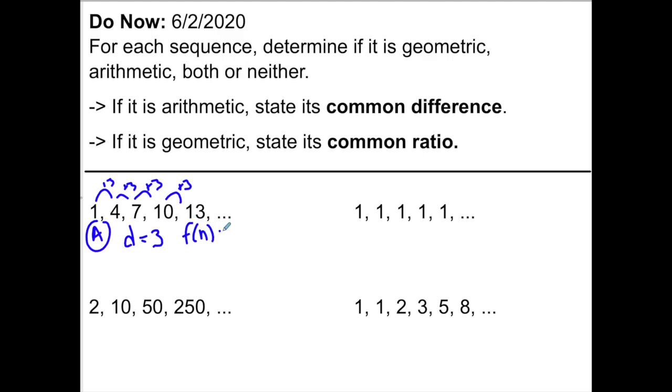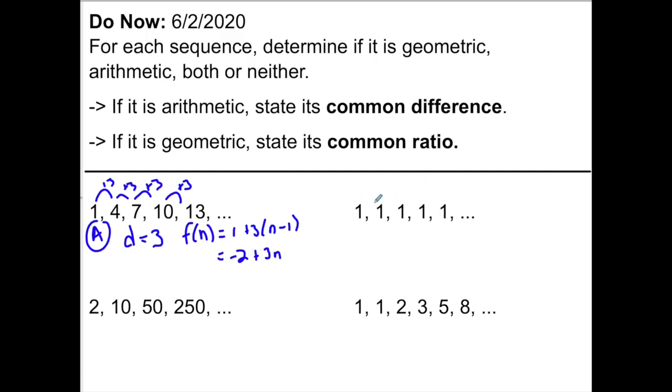As a recap, the explicit rule here, there's a couple ways you could write it. We could write it as 1 plus 3 times n minus 1, or we could write it as negative 2 plus 3n. Because if you plug in 1, you need to get 1, and since you know it's going up by 3, this needs to be negative 2, so that when you plug in 1, you get 1. So that's the mx plus b version of it.